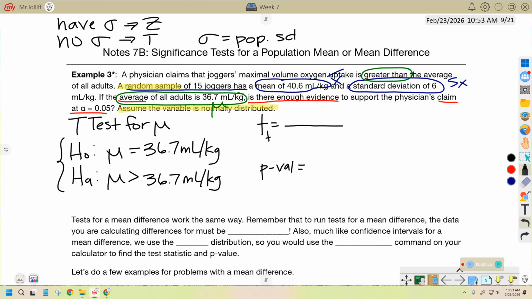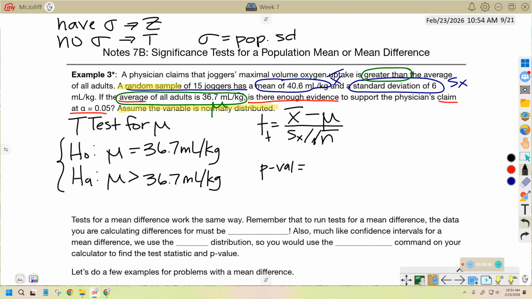And on the equation sheet, it is sample statistic minus population parameter divided by standard error for your statistic. So we need the standard error formula for the mean, which is standard deviation over square root of n. And in this case, we have an Sx, so Sx over square root of n. If I had a sigma, I'd use a sigma instead.